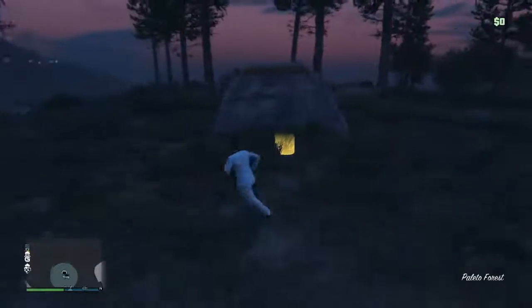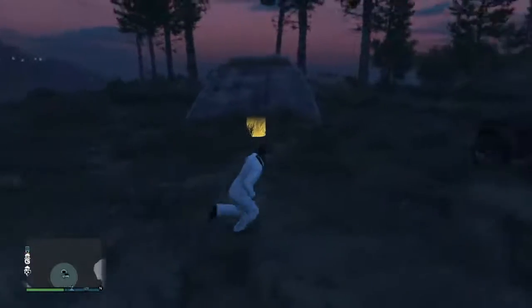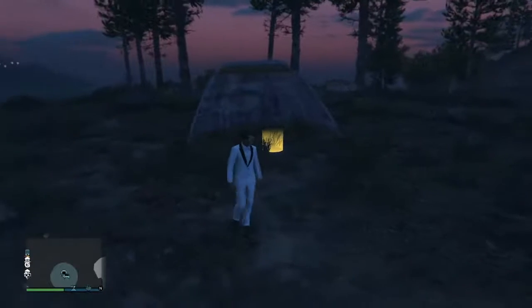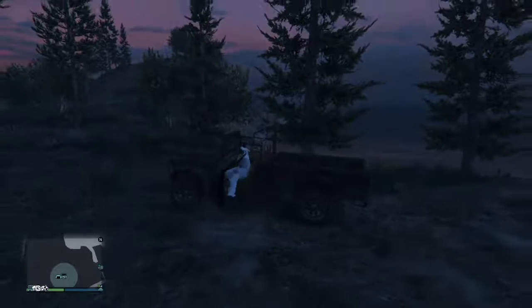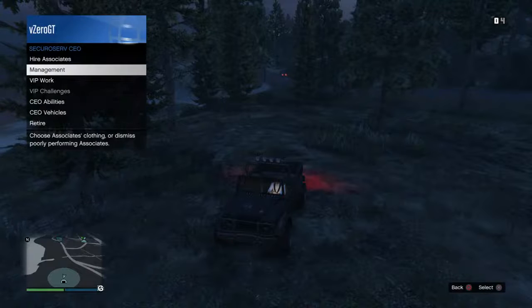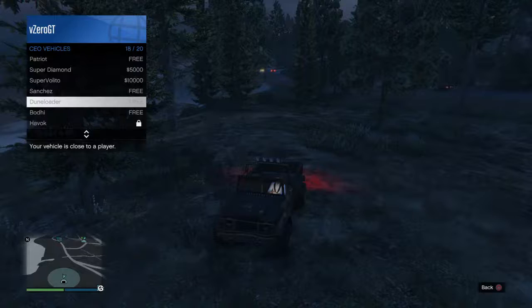So you saw there what I did. The expensive car that I want to duplicate, I put it in my MOC and I put it in my bunker. You just saw right there that I went into my bunker and then I went in the back of my MOC, went in the car and then drove it and just left it there. Got out, and now right now I'm in a secure CEO car. See right here, I'm in one of these for free.